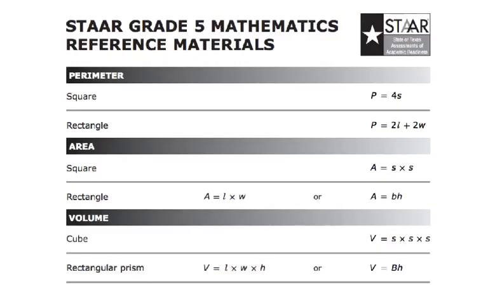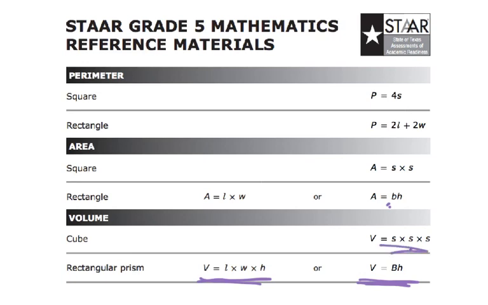Now here are our formulas again, just as a reference. I gave you the volume of a rectangular prism as length times width times height. But you may also see it as base times height. Notice that's a capital B, as opposed to area, where you have a lowercase b. This base is the same thing as the length and width of something. So you have the length and width times the height. And if we have a cube, it's just side times side times side.